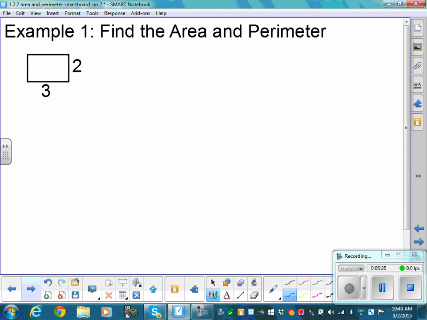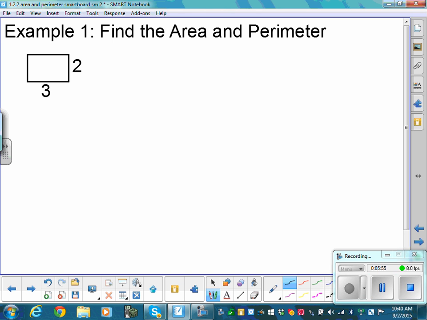Okay, now tell your neighbor. Is it a rectangle or square? Ready, go. Tell them why. Okay, beautiful. Group 3, I heard you say something awesome. Group 3, how did you know for sure that this was a rectangle, not a square? 3 and 2, 3 is greater than 2. Those are not the same thing. If it was a square, would all the sides be the exact same? Yes. Okay, good. That was just a little side fun thing.